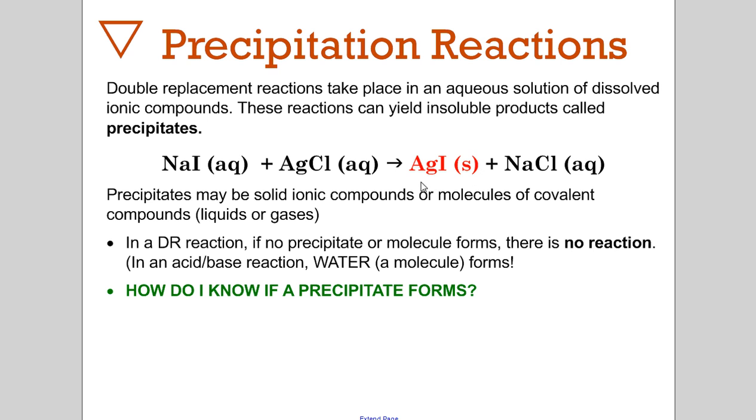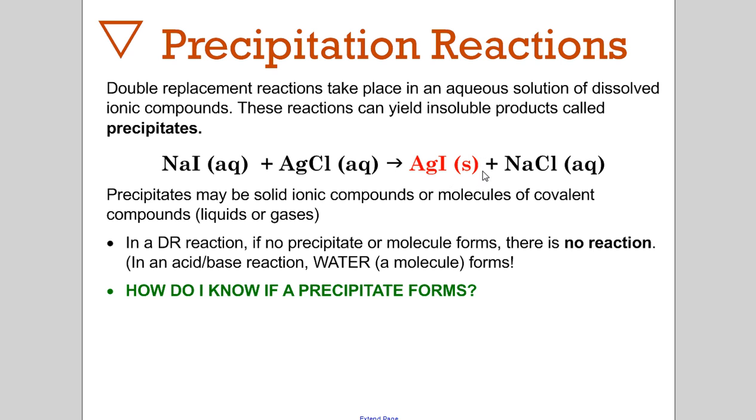But you can also produce molecules of covalent compounds, liquids, gases, and potentially other solids. But the main idea is here something has to change. It can't simply stay in aqueous form. And when we say something's in aqueous form, being an ionic compound, it means it's basically a group of ions. You really don't have these compounds if they're aqueous. What you really have is a group of sodium ions and chloride ions that are in hydration shells. They're coated by water molecules, attracted by that electronegativity difference and the hydrogen bonding. So the precipitates can be of all types, but typically what we'll see is a solid product.